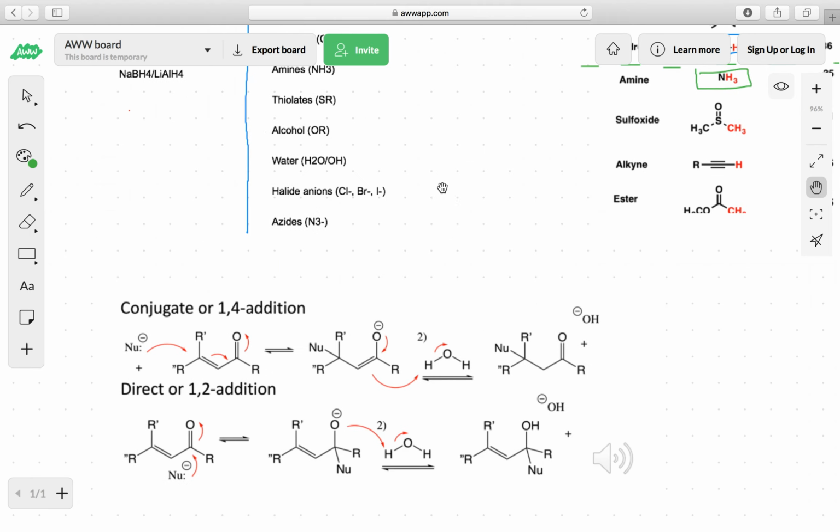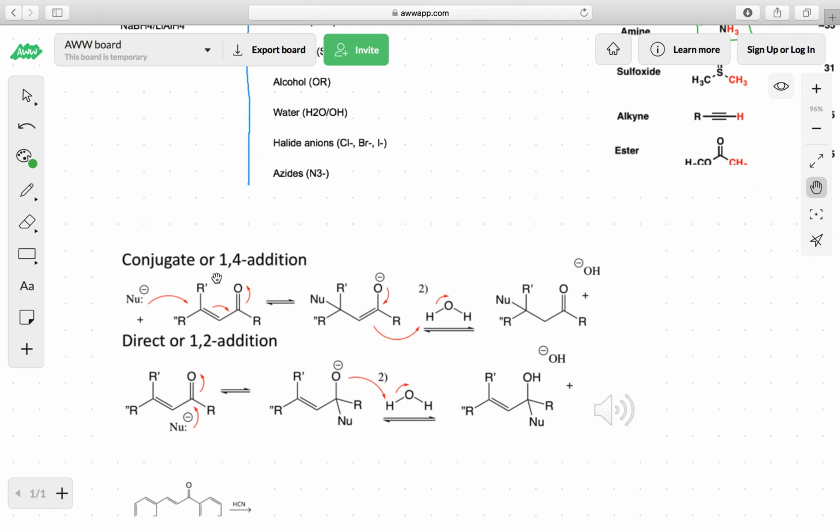So let's look at what the mechanism of this looks like. If we attack 1,4, let's just orient ourselves. This is our enone, and this is our nucleophile. So this is oxygen 1, carbon 2, carbon 3, and carbon 4. It's going to attack, push off this double bond, and kick up this pi bond. And what we're going to get is this enolate anion. And now, because there's no electrophile sitting there, it doesn't want to attack anything, so it's just going to protonate itself to form the carbonyl. So here we notice our nucleophile added into the 4th carbon, and this double bond that was originally here is just gone now.